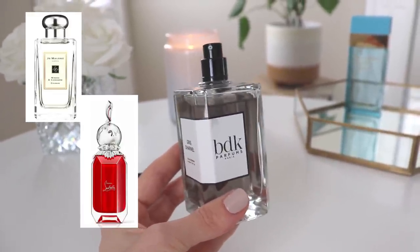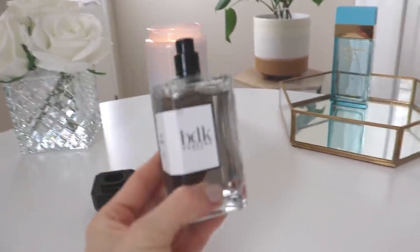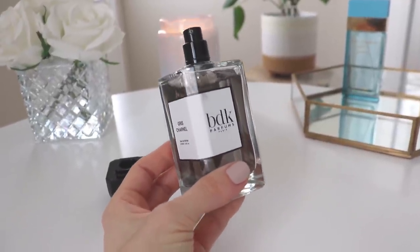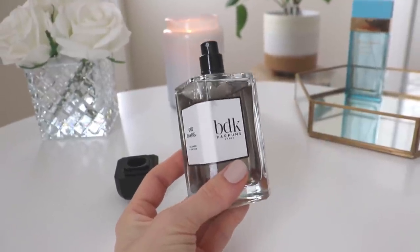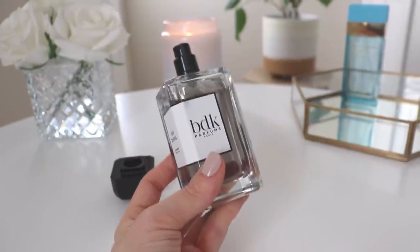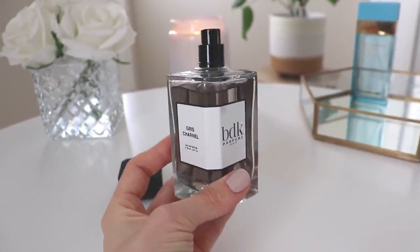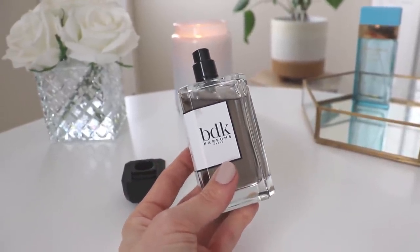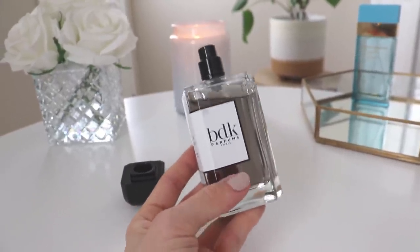This one I almost find very comforting. When I first smelt it I thought it was too woody, too masculine, too heavy — I knew it was a good perfume, a masterpiece, but didn't think I'd ever want to wear it. After wearing the sample a few times though, I discovered I really love the way it smells on myself. I love the sillage I get, the whiff when I walk outside. I actually wore this to bed the other night and it was so comforting and lovely.